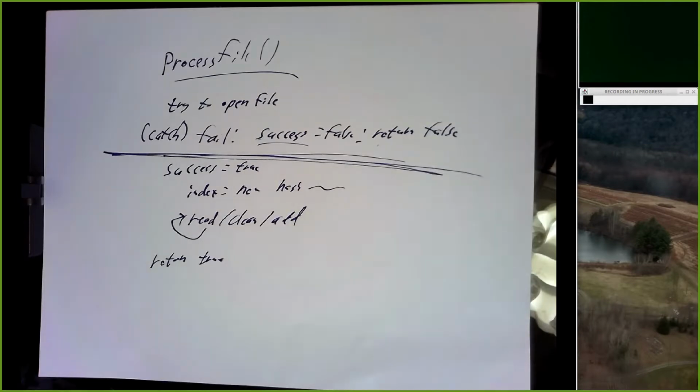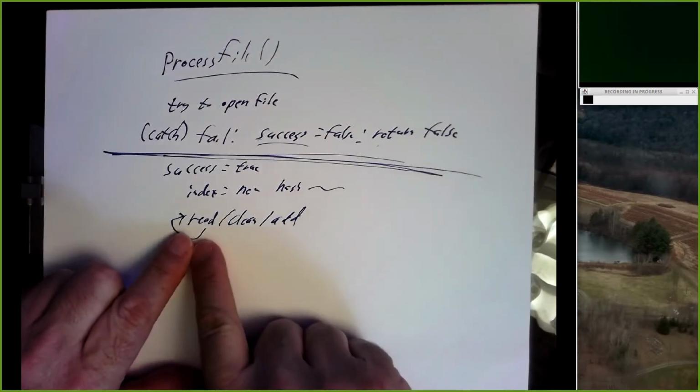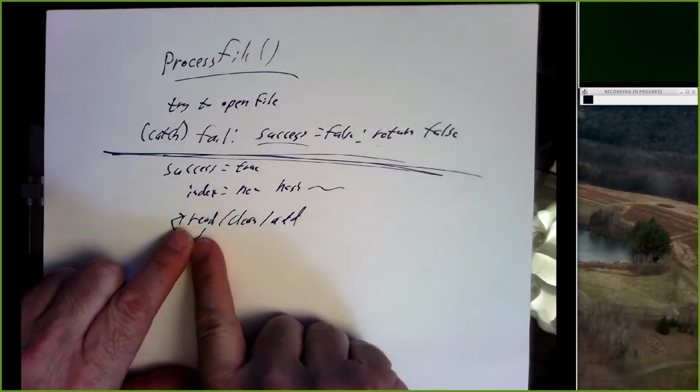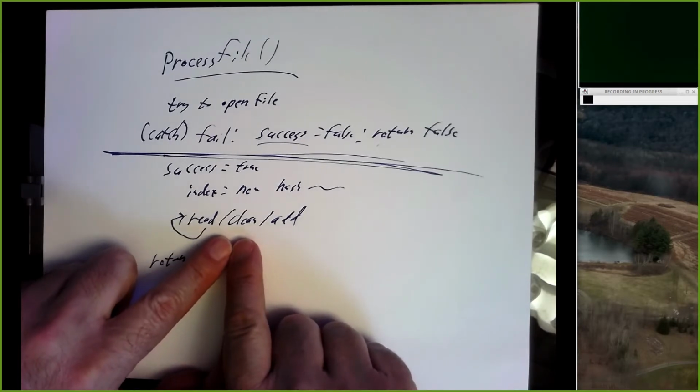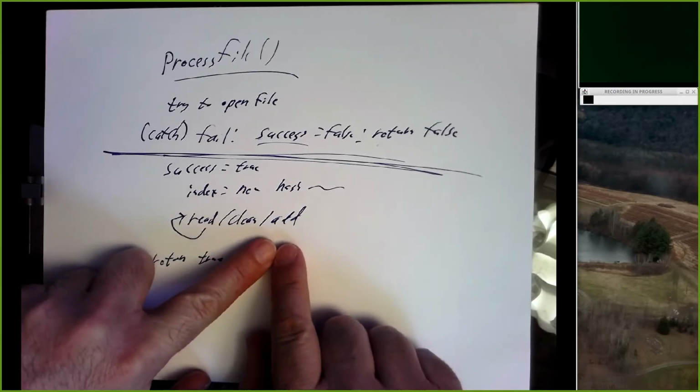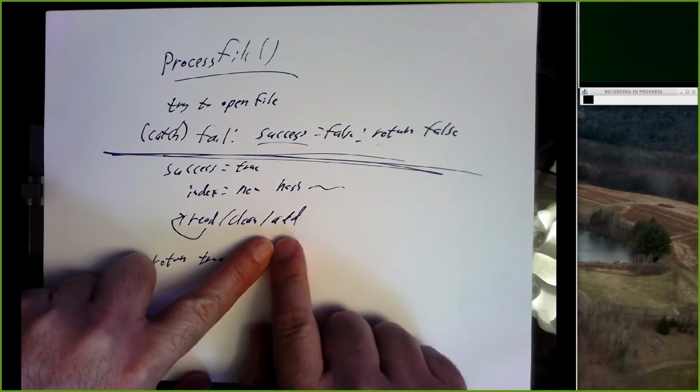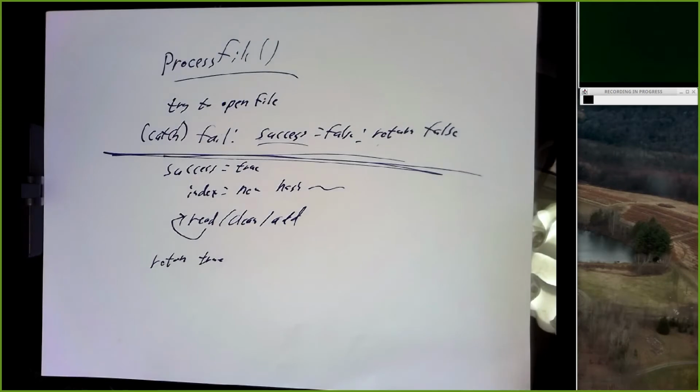And so reading is just doing input scanner dot next, right? And then to clean it, you just pass it to cleanup word, and it gives you back a word. And to add that, you just call add reference with the word and with a position that is 1 the first time, 2 the second time, and so on and so forth. That's the location argument to add reference.